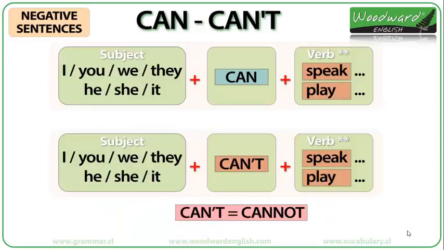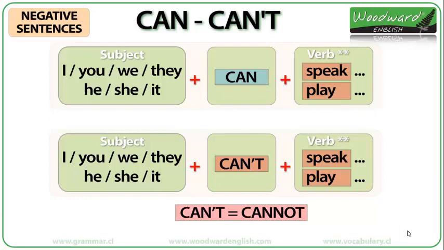Right. Then how can we make the negative of the affirmative of can? We simply use not with the can. At the bottom of the slide, there is the contraction of cannot, that is can't, right? What we do in the making of negative sentences is use the word not with the can, and then we make it cannot or can't.